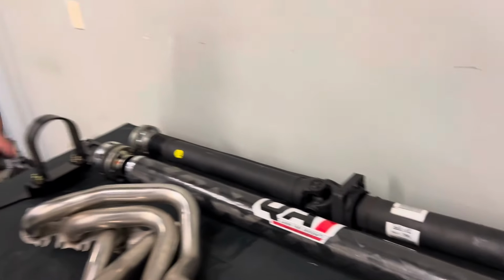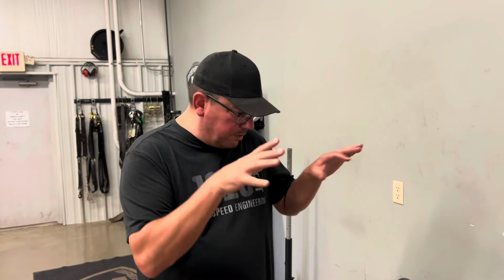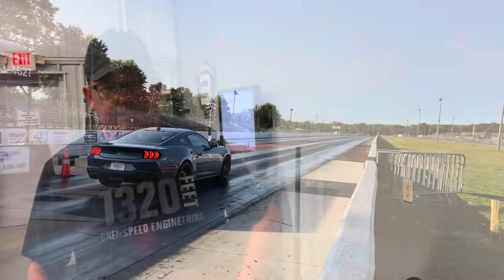We did the QA1 carbon fiber. So you don't have to worry about your drive shaft breaking on a launch, but it's lighter. It's actually 8 pounds lighter. Now, rotating mass is a big deal in the drag racing world. So lightened flywheels, if it doesn't affect your launch, it's a good thing to do. Anything you can do to lower the rotating mass, it's gonna help the car accelerate quicker, go quicker down the track. 9's coming up after we installed those. Check this out.